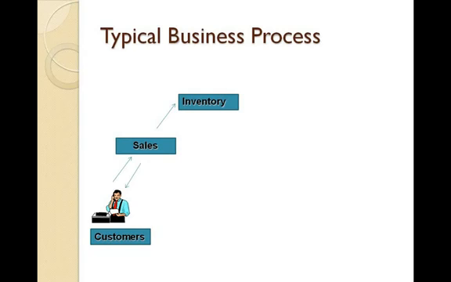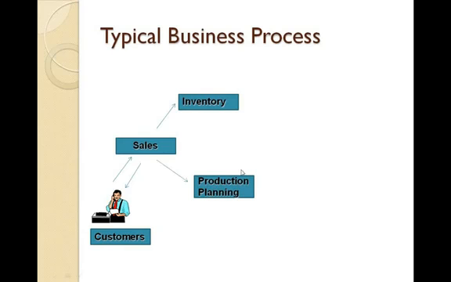So this is what happens. We are going to check the stock in the inventory. Once they find that the stock is not available, for example, the customer placed an order for 100 quantity, but in your inventory you have only 50 quantity, then what is the next step your sales department is going to do? Now, he's going to send that requirement to your production people.